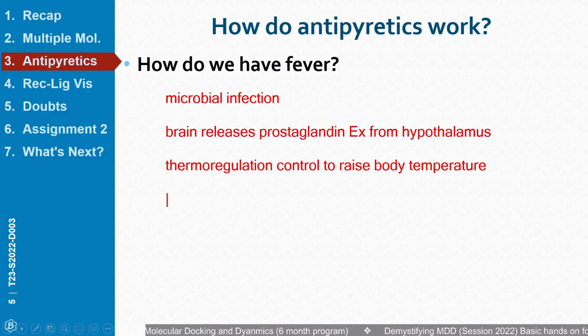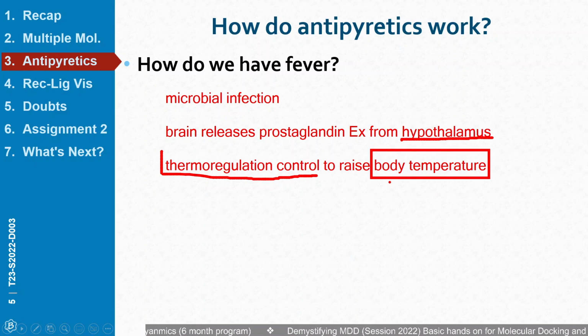Okay, so we have two points: the involvement of the hypothalamus, and some thermoregulation process. So we take drugs to reduce this thermoregulation, to lower the body temperature. And how are those drugs called?